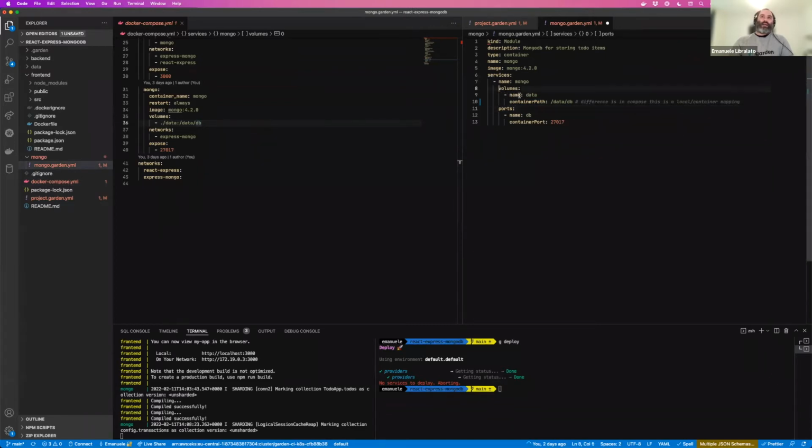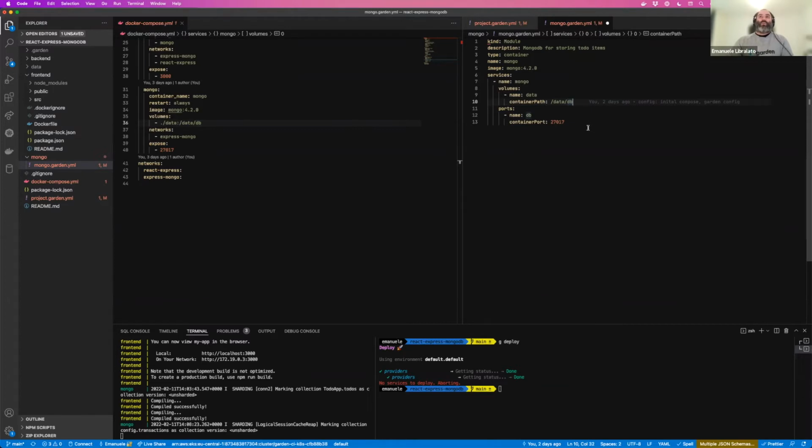So to keep a similar configuration, I created a module the same way that it is created in Docker Compose, but it's not equivalent. This is going to create an ephemeral volume essentially. If you redeploy, all the data that you saved in there is going to disappear.